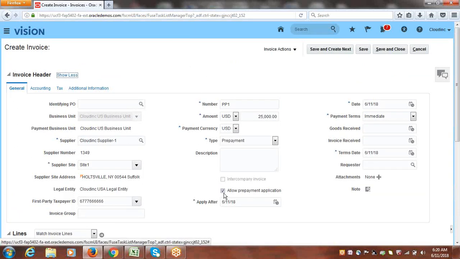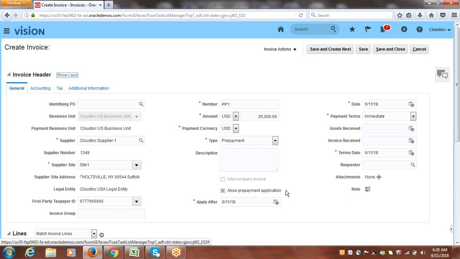So here you can see the checkbox called allow prepayment application. In case of EBS, we see this option at the invoice header level, in the prepayment type column, where you can see only two values: temporary and permanent.